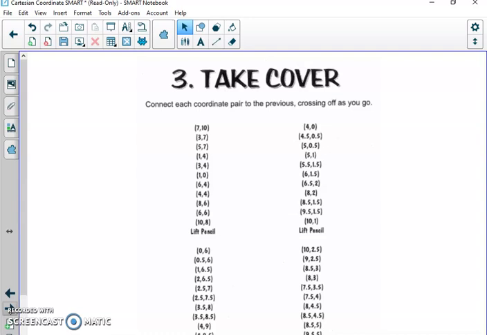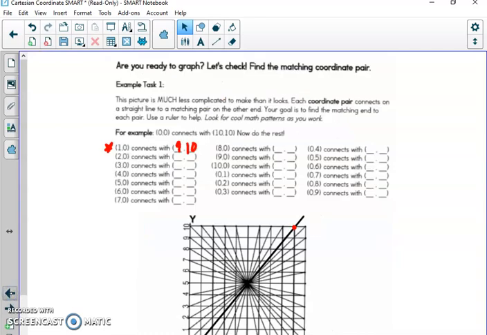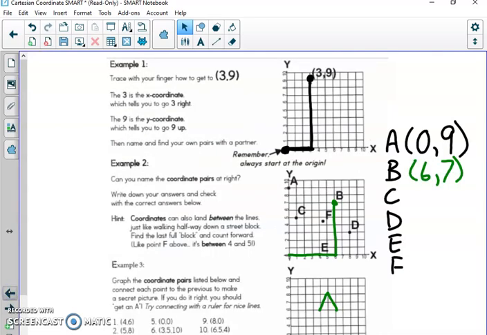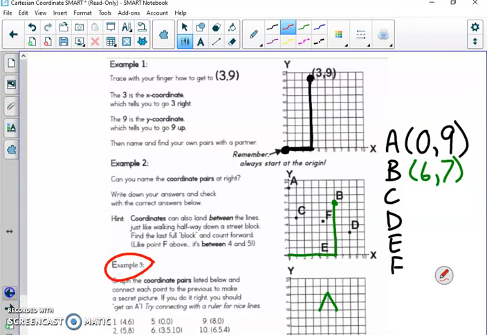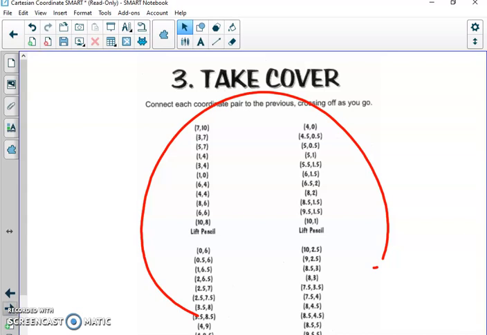You'll notice that on them there is a lot of points that you have to graph, and you have to make a picture, kind of like you did in this example where you were starting to do a little picture. Now you have to do a big picture. Now in the instructions for this, I've let you know that I'm only looking for you to do 2 of these. They take a bit of time. If you want to do more, like if you're enjoying it and you want to do more, feel free to do more.